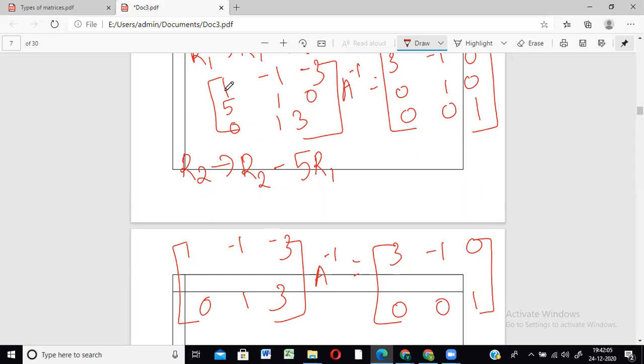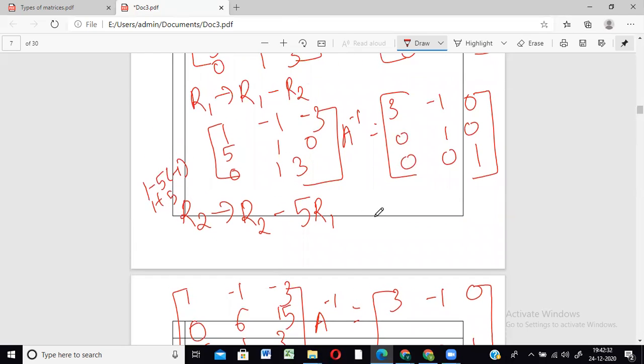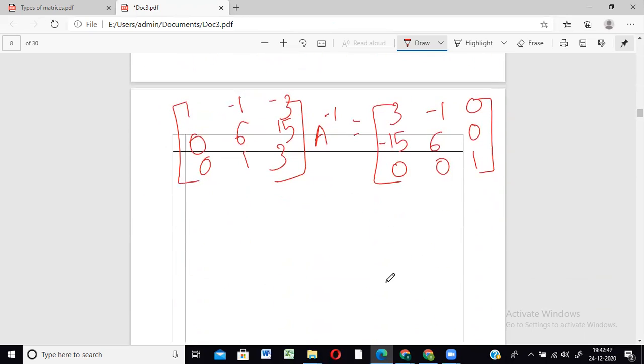5 minus 5 times 1. So 5 minus 5 is 0. 1 minus 5 times minus 1, that's nothing but 1 plus 5, which is equal to 6. Likewise, 1 minus 5 times minus 3, so the answer is 16. Okay, you can just do it for this one also. That becomes 0 minus 5 times 3, so that becomes minus 15. Then 1 minus 5 times minus 1. This is the same thing that we had done earlier: 0 minus anything becomes 0 only. So this is what we have.